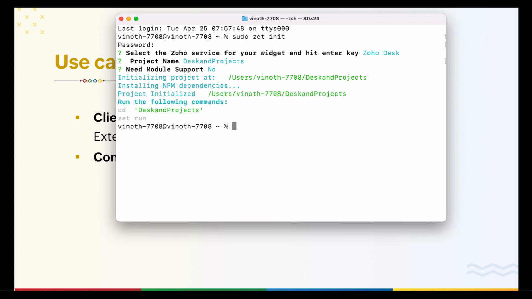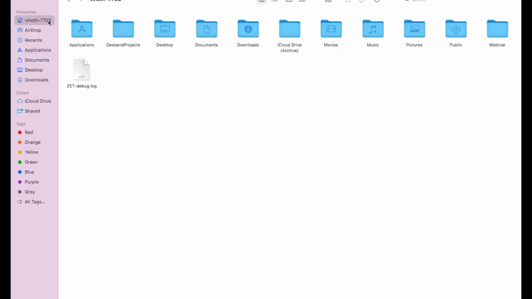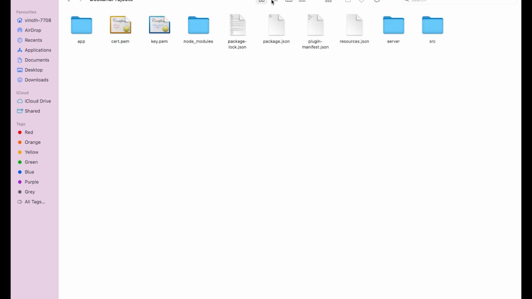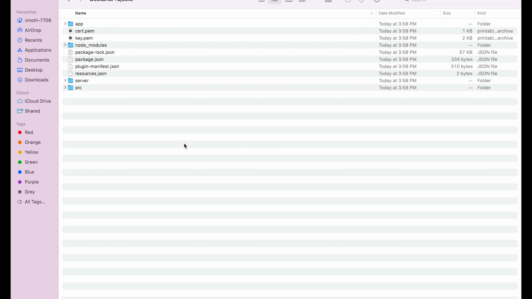Now, a project template directory with all the necessary files, folders, and dependency node packages will be created in this specific location. Let's go ahead and explore the project folder we have just created. As I move into the designated folder, as you can see here, a folder with the project name that we have entered has been created. This is the default structure of an extension project. All the project resources of your extension requirements need to be added in the folder app.